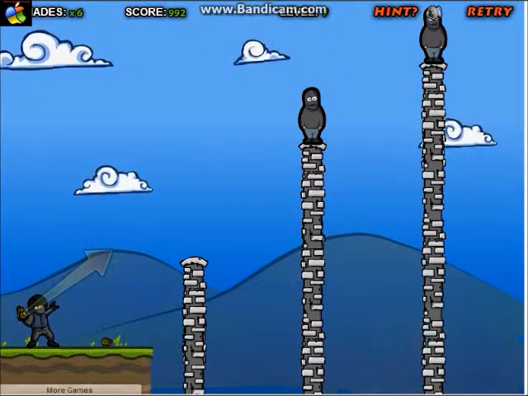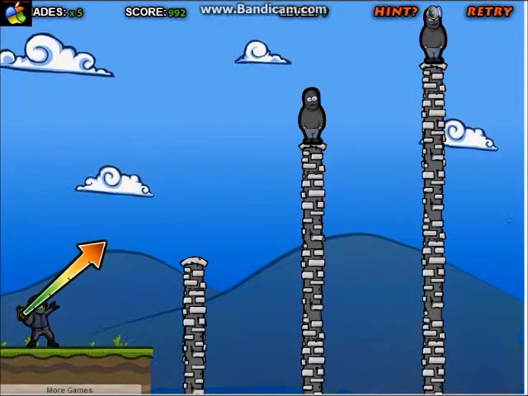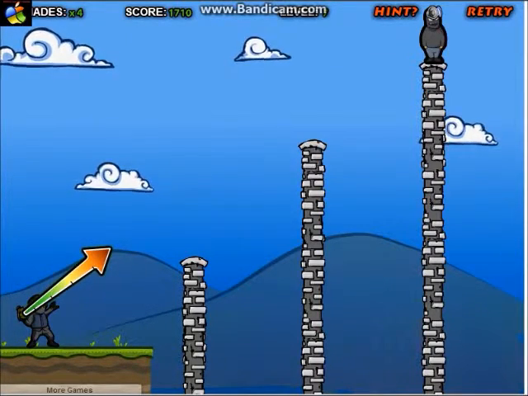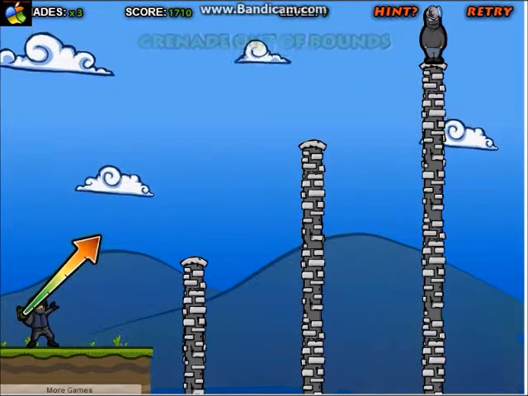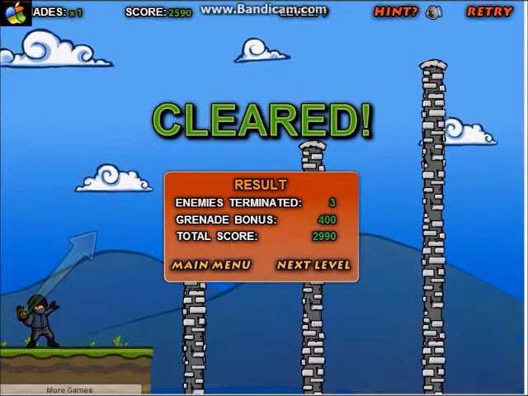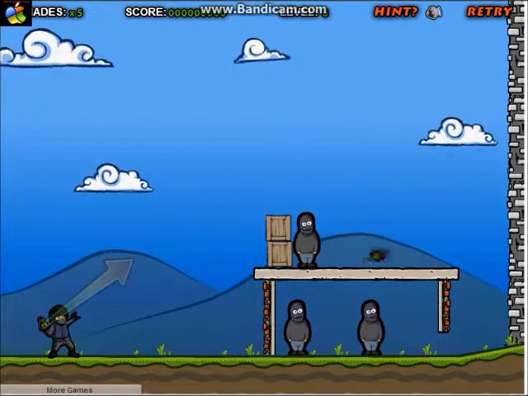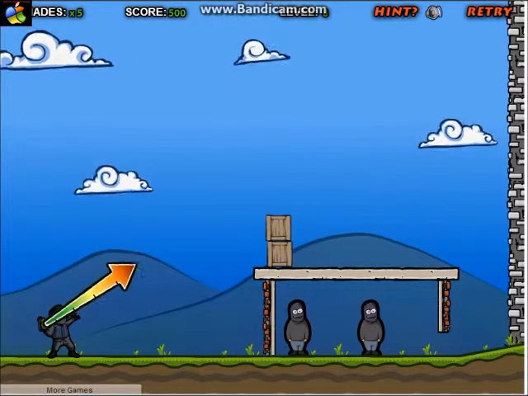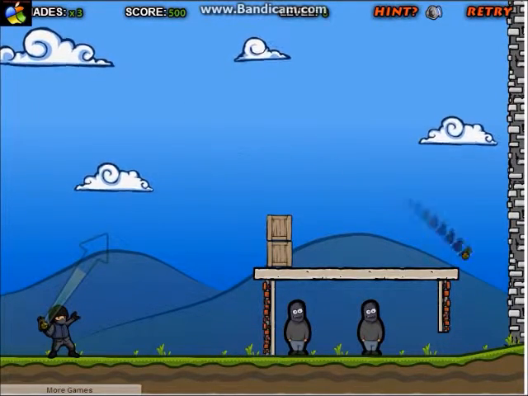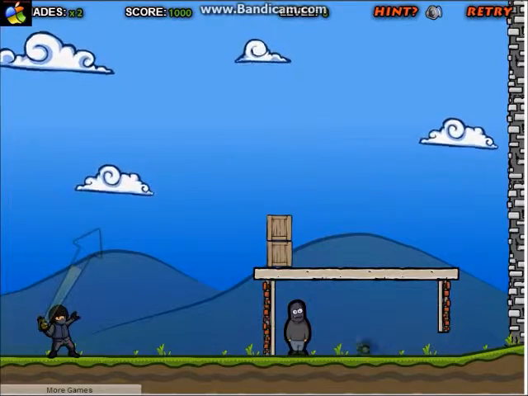Should be able to just knock these guys off, not even have to explode them. Oops. Well. There should be good. There we go. Cool. So I think I can bounce it. Yeah, there we go. Oops. Should give it enough power to clear the boxes and then roll in there. And again with a little bit more power. There we go.